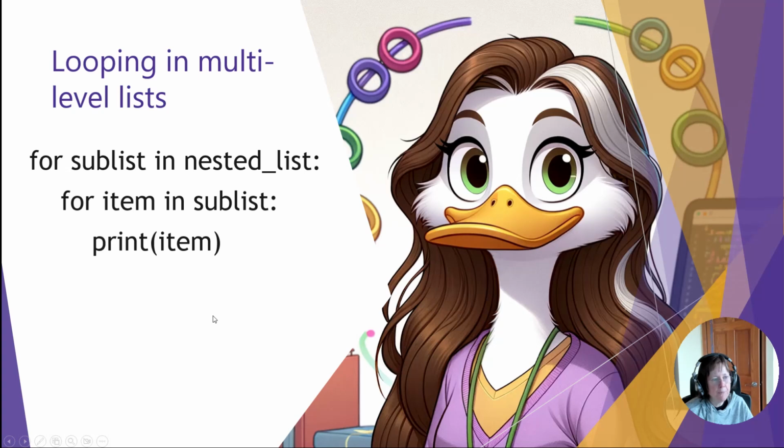So when you're looping in multi-level lists, you need to have a sub-list in a nested list to nest your for statements. And again, this gets a little clunky and complicated. It's easier when we actually look at the code. So let's go ahead and look at the code now that I've given you an overview.